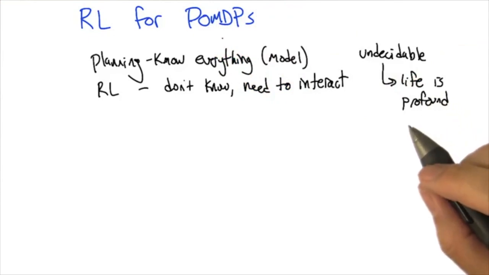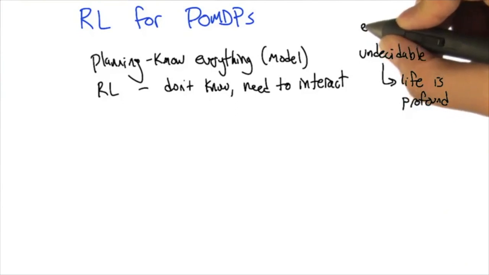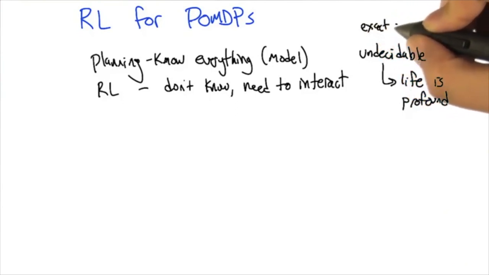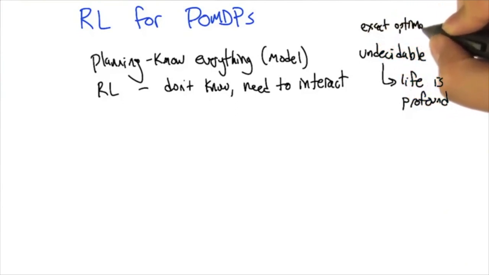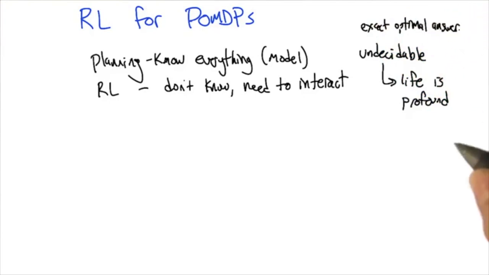Yeah, solve the halting problem. Well, no. Getting the exact optimal answer is undecidable. Well, is it decidable that you can get near optimal? Yes. Oh, okay. Well, then I feel better. Why don't you stop depressing me and tell me what to do so that I can sort of feel better about this whole approach? Sure, no problem.